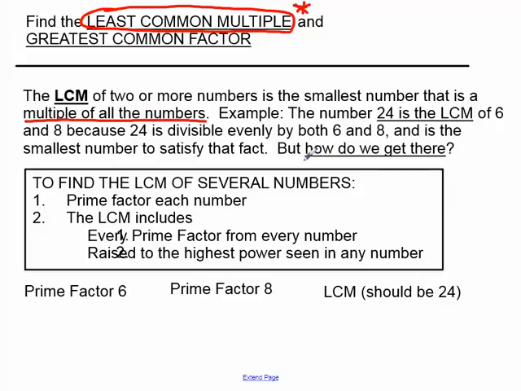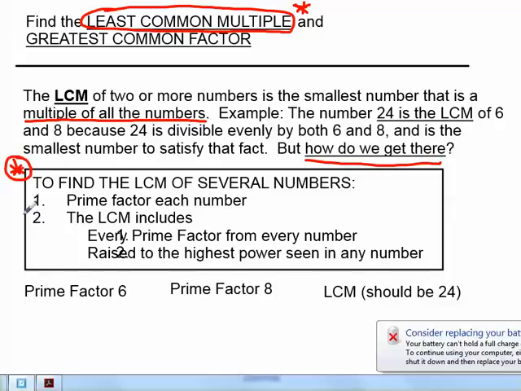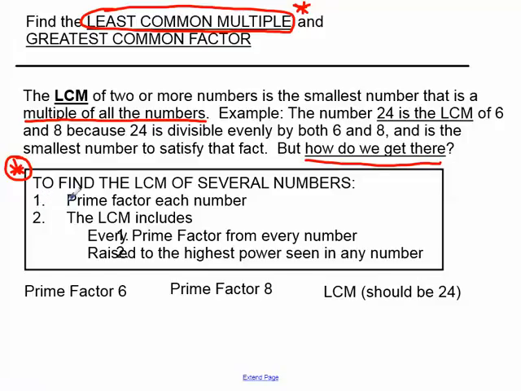Sure enough, those are the lowest common multiples. But how do we get there? Sometimes it jumps out at us, sometimes it doesn't. If it doesn't, especially with larger numbers, we have to use a method. So here's how to find the lowest common multiple of several numbers, two or more. Number one, prime factor each number. We did that before, using the cake method, which I like. If you don't like the cake method, you can certainly prime factor other ways.